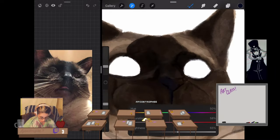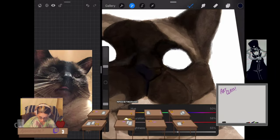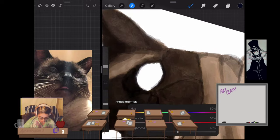Now I'm really putting the brights back in with Procreate's lovely brightness layer thing. Once again, underneath the magic wand tool.